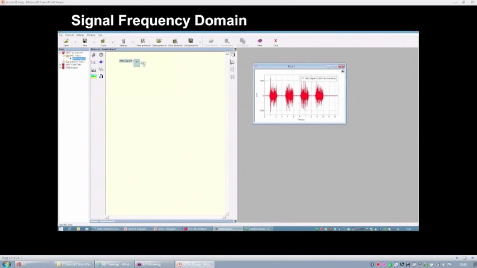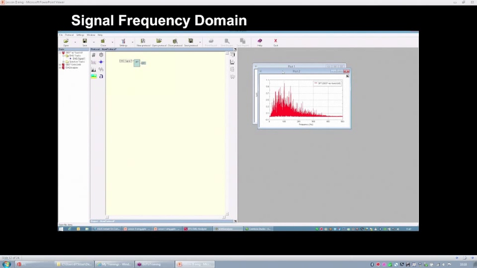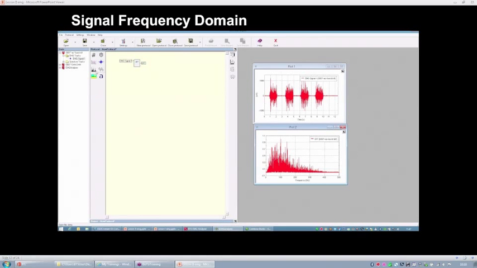For the first, you just have to drag and drop the input, the raw EMG, into this block to get the spectrum. The second option is to compute the power density spectrum. In this case, you have to put two inputs instead of one. The first has to be the raw signal, and the second, the duration of the time epoch. So we will use 500 milliseconds. So the signal, and this is the result.